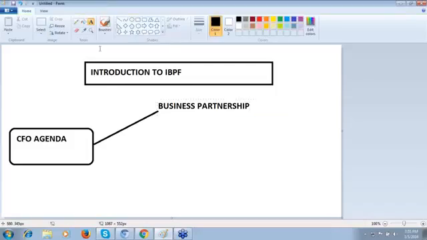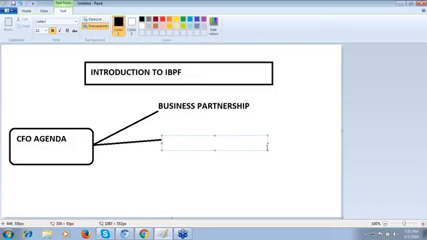First is how does my business interact outside? The second point is operational excellence, which is nothing but how does my company perform inside?